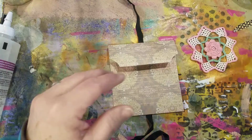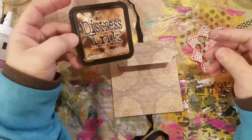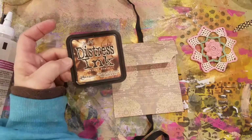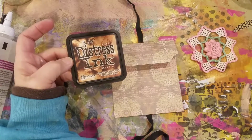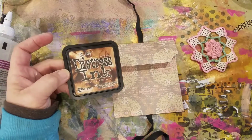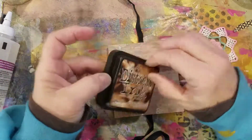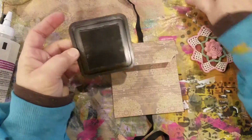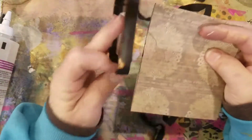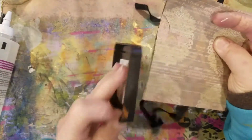Let's do it with a brown. This is called walnut. Everybody likes that vintage photo, but I don't have one. My options are walnut, black soot, and pine needle. So I'm going to do walnut. Maybe one day, if I can buy some of this, I will get the vintage photo.